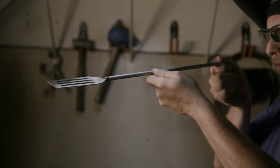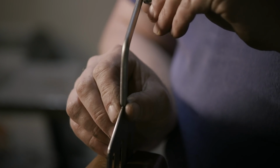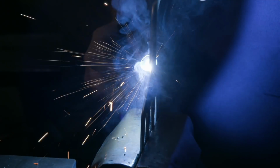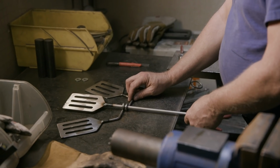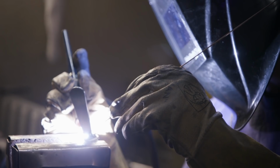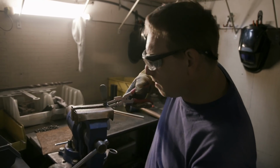As I watch John weld together the hydrodynamic spatula, it brings to my mind all the camping trips that we went on together, where he would have hundreds of things packed away that you'd never think he would have. If he had pulled this spatula out, no one would be surprised.